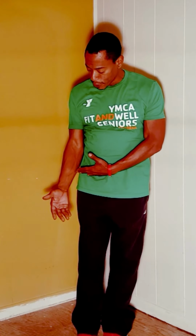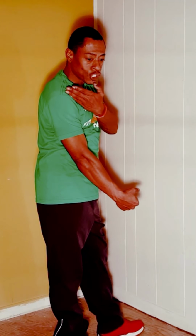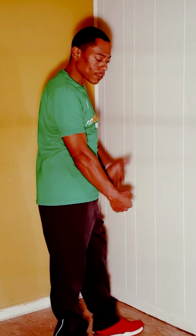Let's move down now to the arms. The arms, this is what we call the curl. The curl is going to work everything between the elbow and the shoulder, the bicep and the tricep muscle, okay?